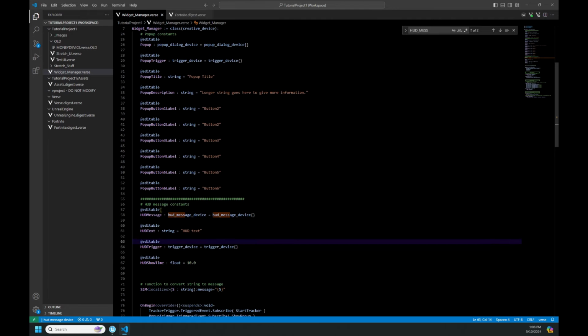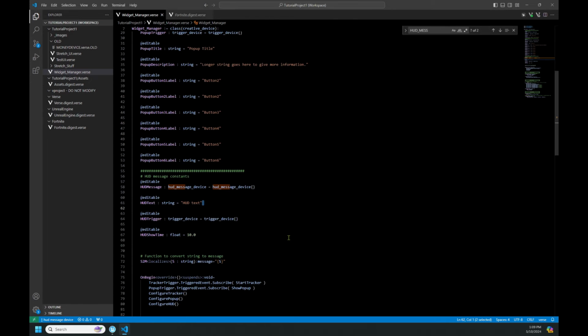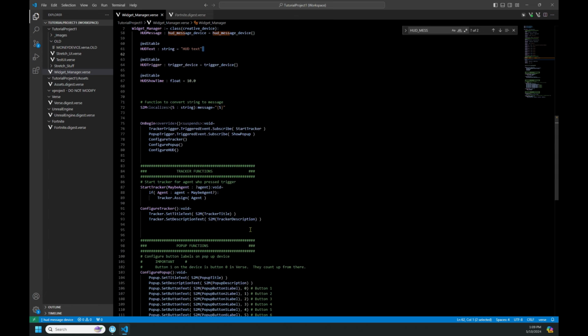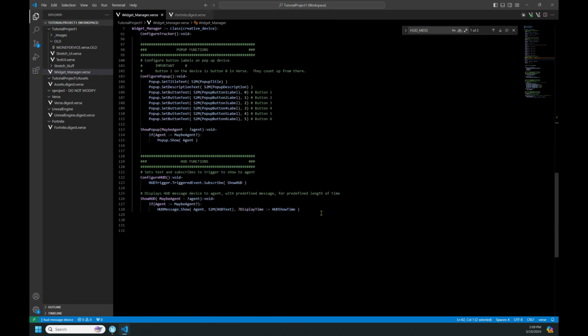We've got our constants for the HUD message device here. Again, the device, the message that comes on the screen itself, the trigger to cause it to show, and our HUD show time, which this one and this one we have overridden on the creative device to show what we want. So if we go down and look at our HUD functions, the first one is really just subscribing to the trigger.